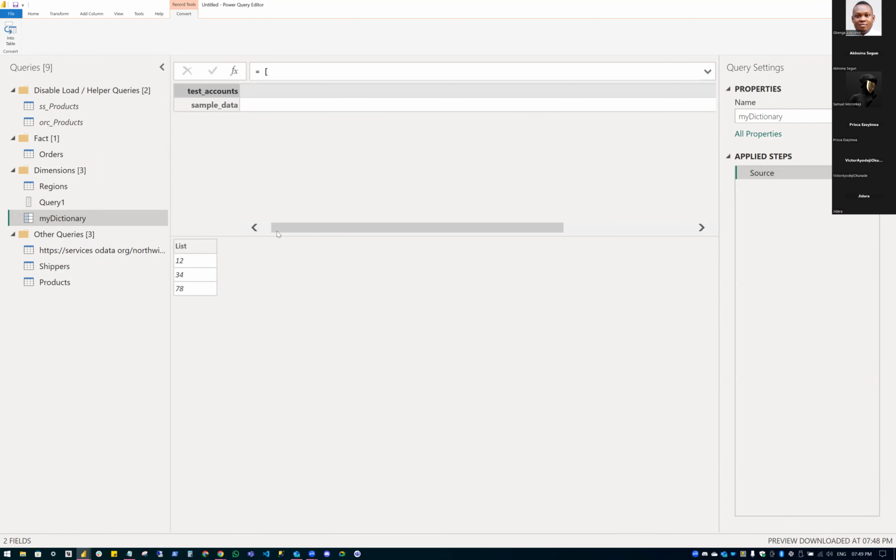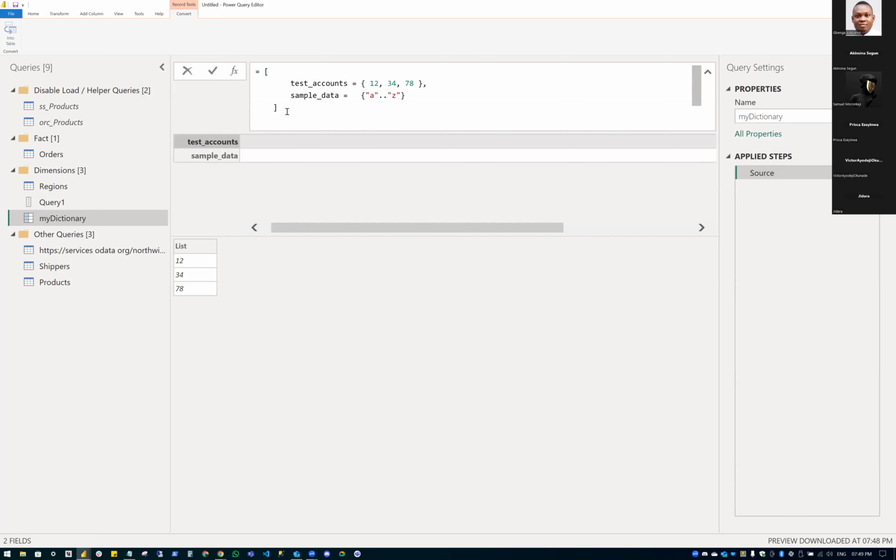So maybe, although it's not ideal, but we live in the real world where, for some reason, they're adding test data to your production data, and maybe you have a list of those test data and you always want to filter it out. There are different ways to handle it, and this is one of the ways. You just keep a dictionary of all those sample values, and you can always remove them from your fact table or your dimension table, where they are sitting.